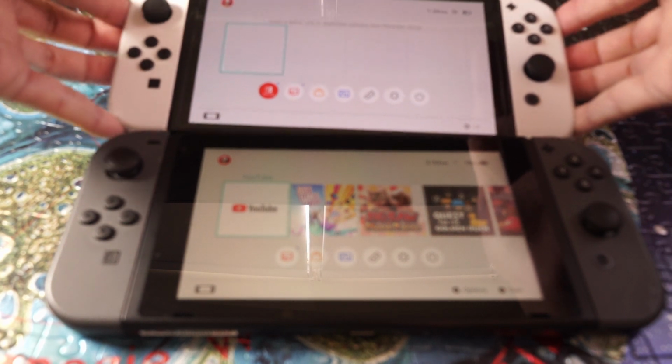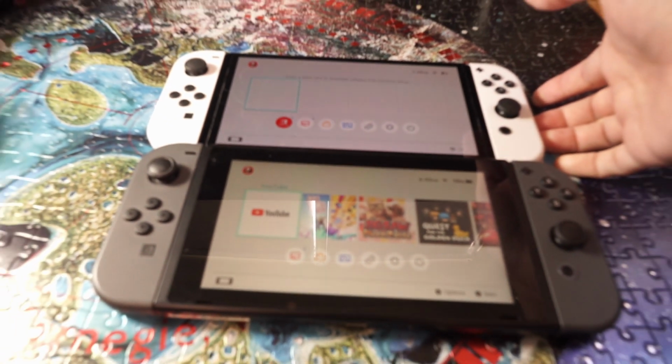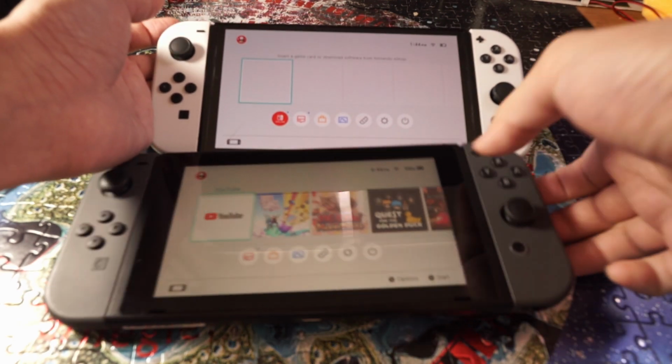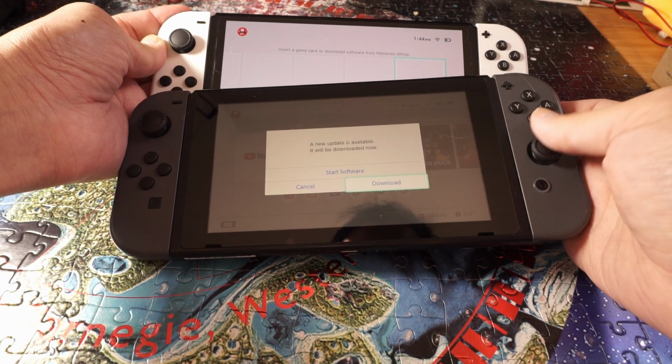Both of these screens were set to auto brightness, and I did turn off auto brightness and set both screens to full brightness, and the OLED Switch was definitely brighter than the original Switch, although I forgot to record this.